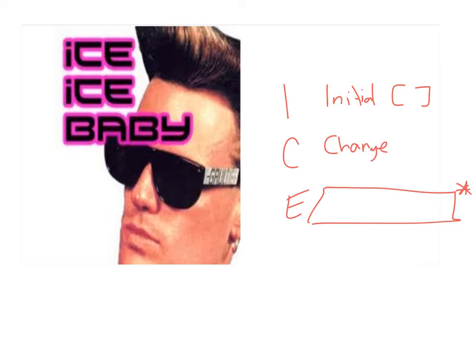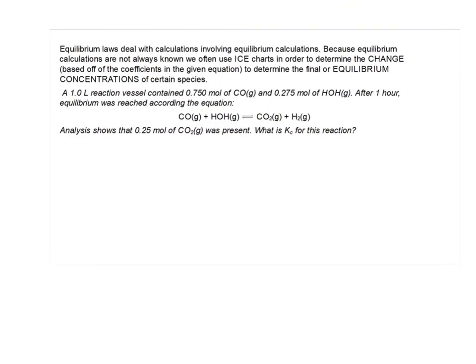Now the initial concentration we can find, right? That's just concentration in moles per liter. The change is important, and this comes from the mole ratio. Everything's going to change according to what the coefficients are. If you think back to last week when we were talking about the Haber process, we looked at the graph and we looked at those coefficients and we saw how they changed as a reflection of what those coefficients were. If something had a coefficient of 2, it changed twice as much. Coefficient of 3, it changed 3 times as much. So we are going to use an ICE chart.